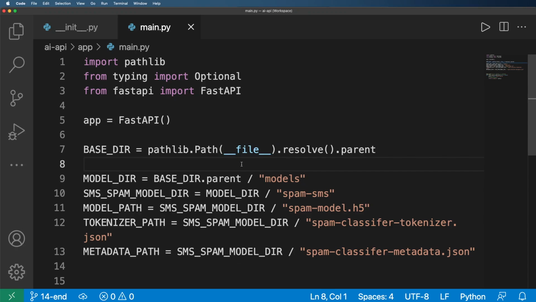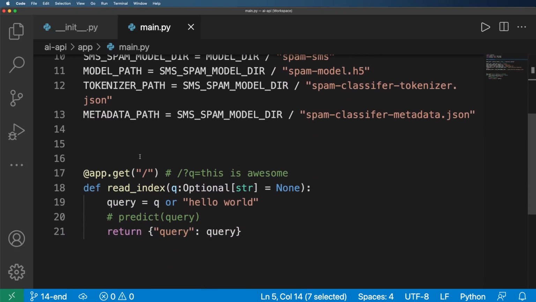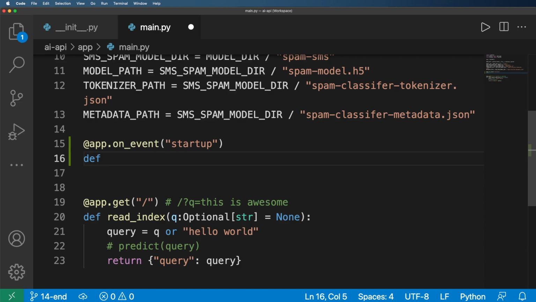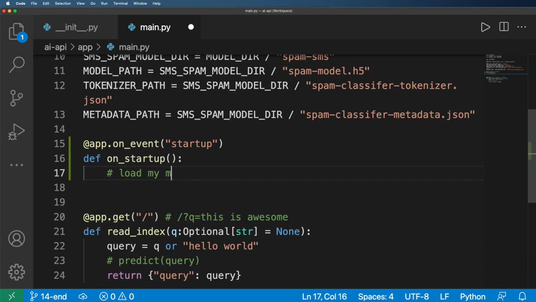Now we're going to go ahead and load in our Keras model into FastAPI. Now, the way we do this is actually very similar to how we're going to load in, well, virtually anything we want FastAPI to depend on. Well, that is a database or this AI model. And we're going to do this in app.on_event startup. So this decorator can be around any function. The function I'm going to call it is just simply on_startup. And this is where I want to load my model.